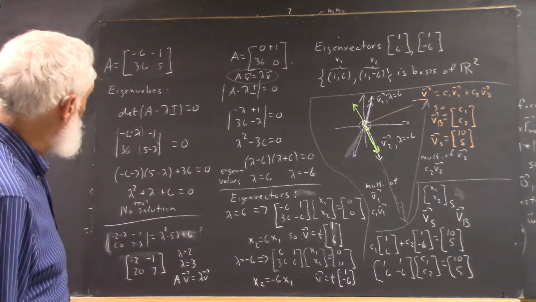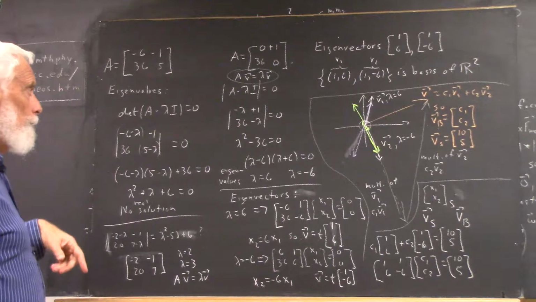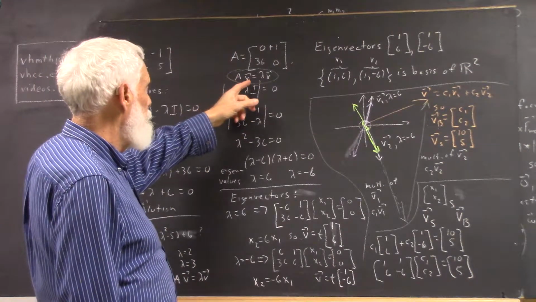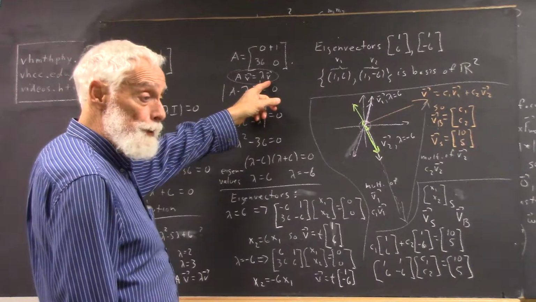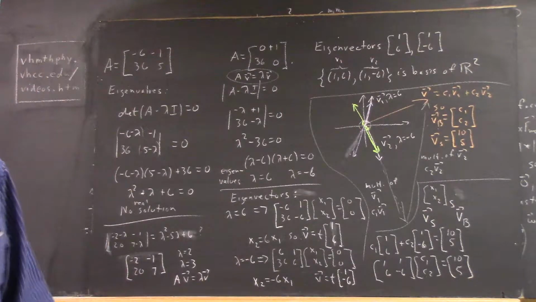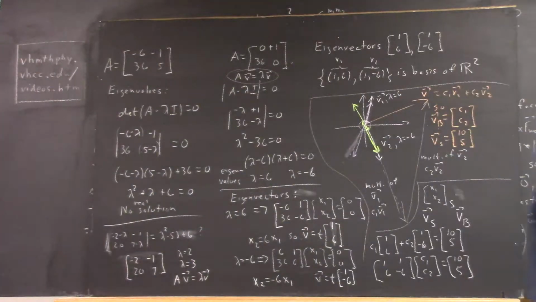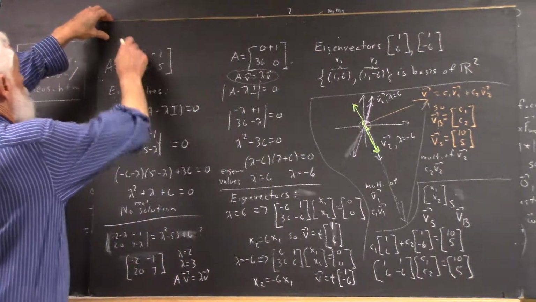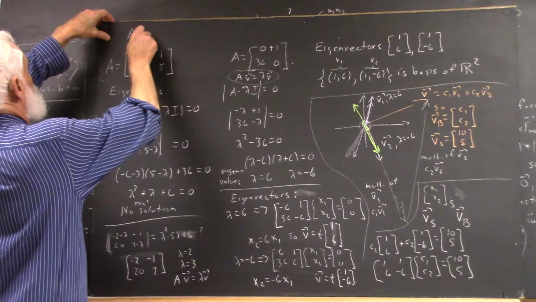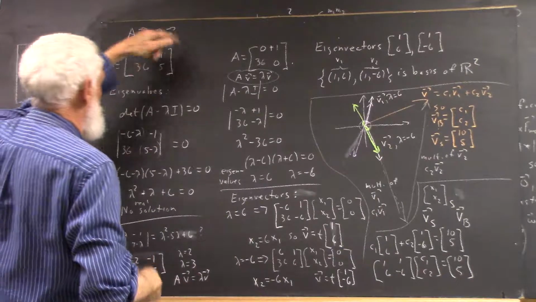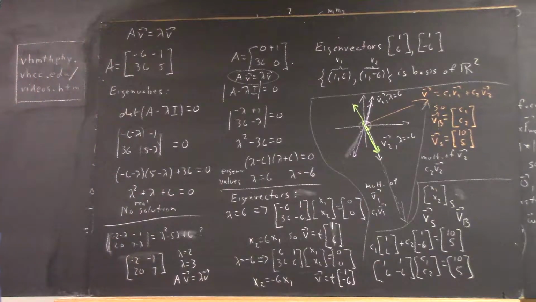Remember that the eigenvalues are the values that solve the equation AV equals lambda V for some vector V. Okay, that's our general context of this entire discussion. So we're trying to find vectors that map to multiples of themselves. So we're looking for solutions to the equation AV equals lambda V, where V is a vector.